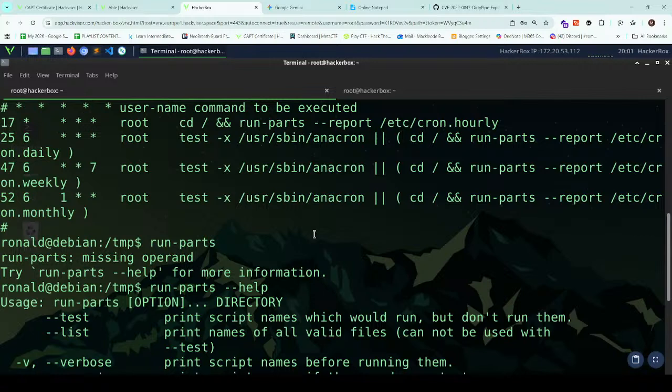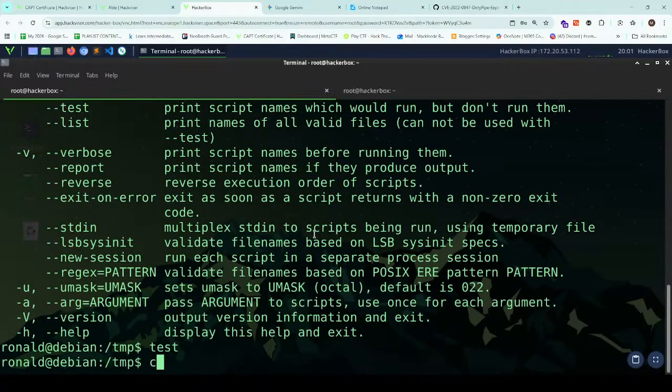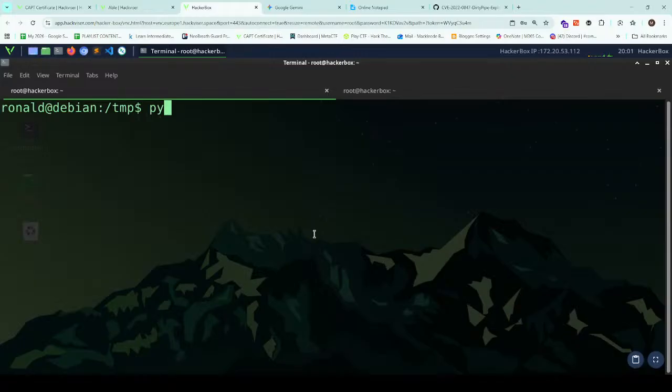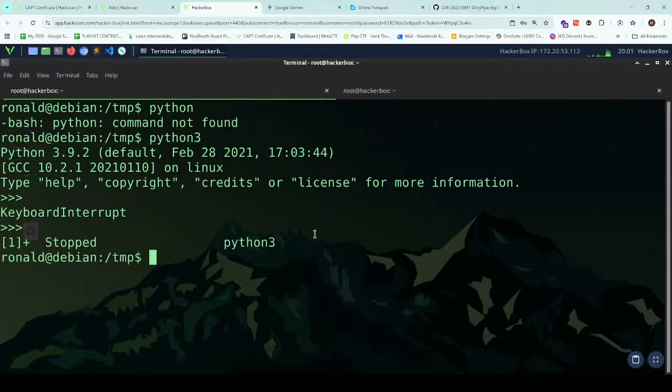Okay. I don't think there's anything. What can we exploit? There should be a loophole somewhere. There should be something we can exploit. This Python 3.